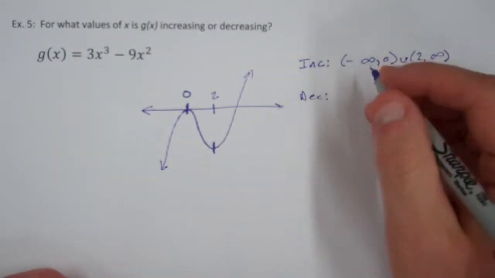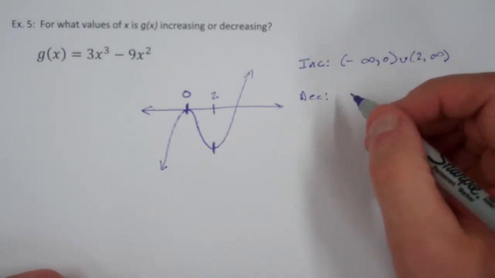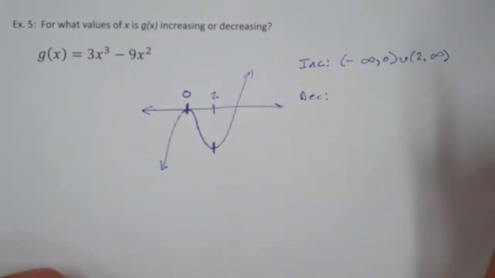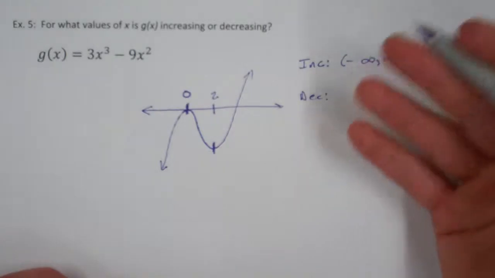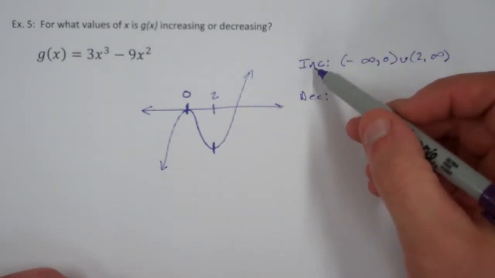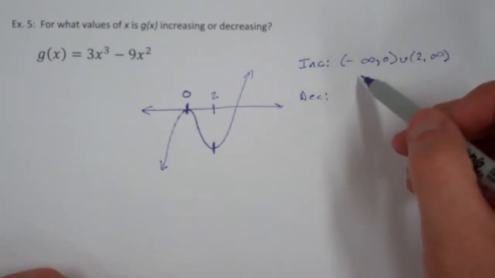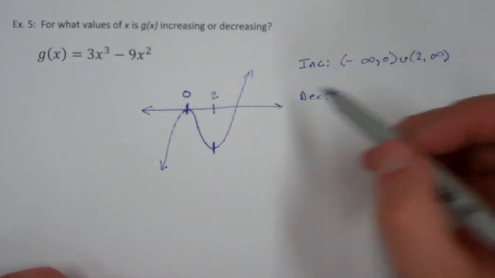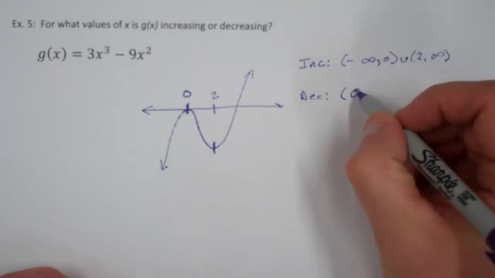And then the decrease part is going to be just from 0 to 2, just over that x interval. Remember, we don't care about the y values when we're actually writing the increasing and decreasing intervals, because we know what the y values are doing. Here they're increasing. We don't need to state those y values. We want to state over what values of x is that function increasing. For the decreasing, though, it's just 0 to 2.